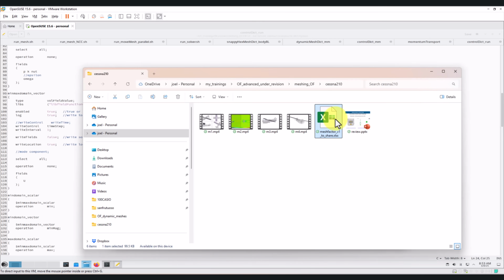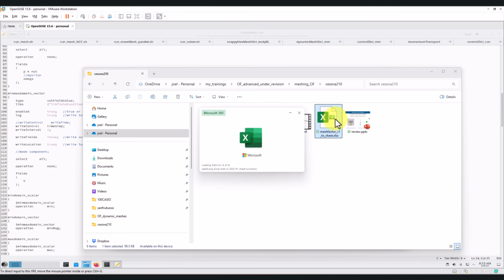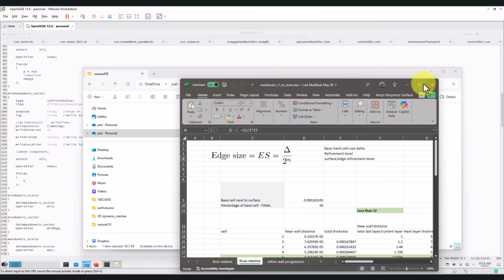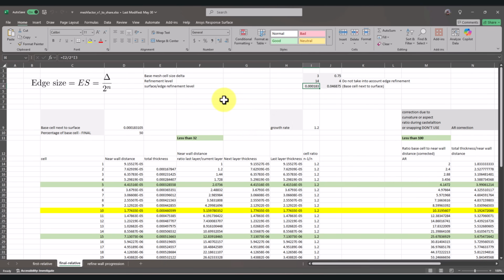To remind you also that you have this Excel script. It's very important, okay, to estimate all the cell sizes, starting from your background mesh, according to the refinement level. So if you choose 14, you know that at the surface you're going to get that refinement, or if you put there 8, you're going to get that refinement. That is how you get your estimates, how you resolve your geometry well. You master your geometry, you know your dimensions. Now starting from the background mesh, choose what features, or how small, you want to go.